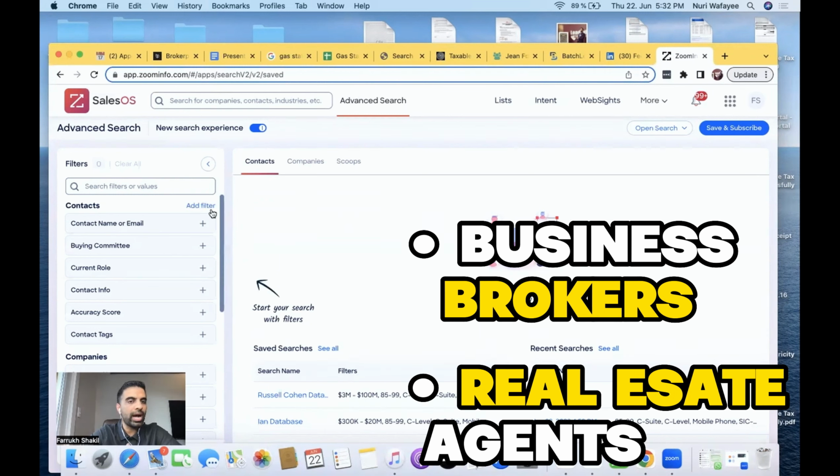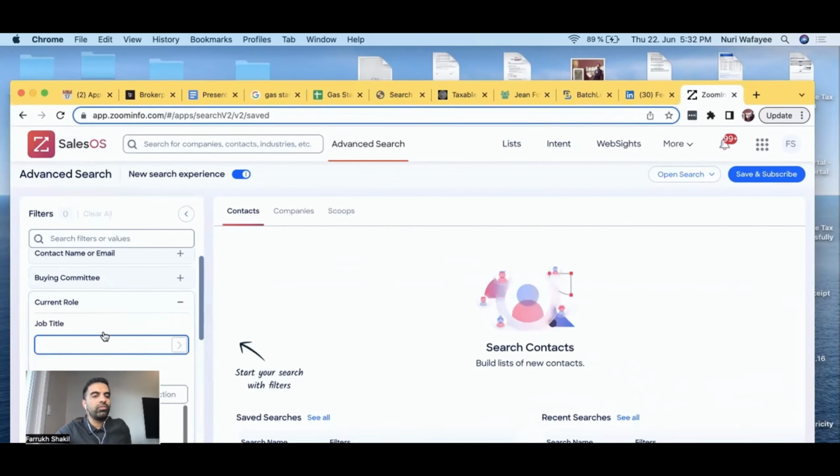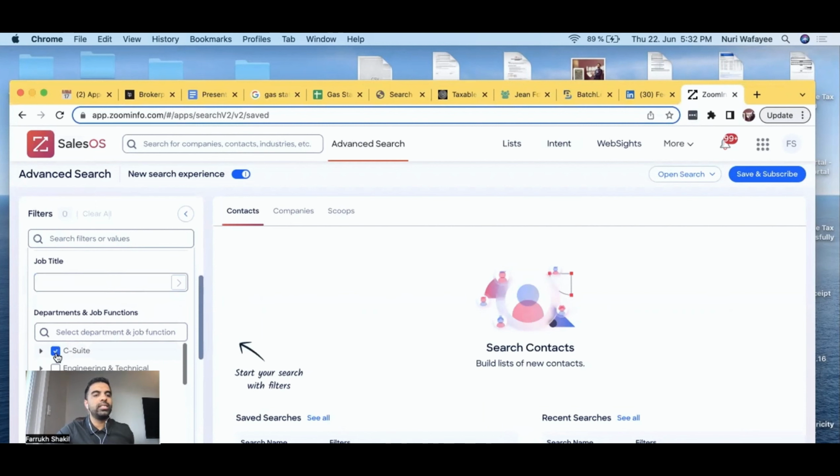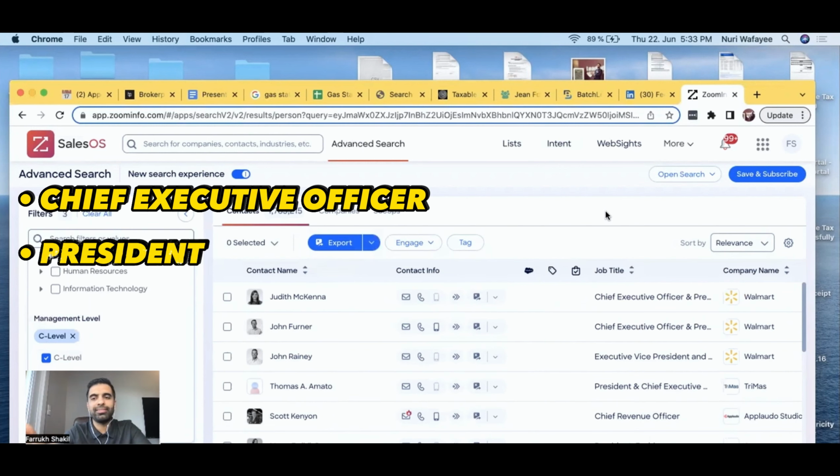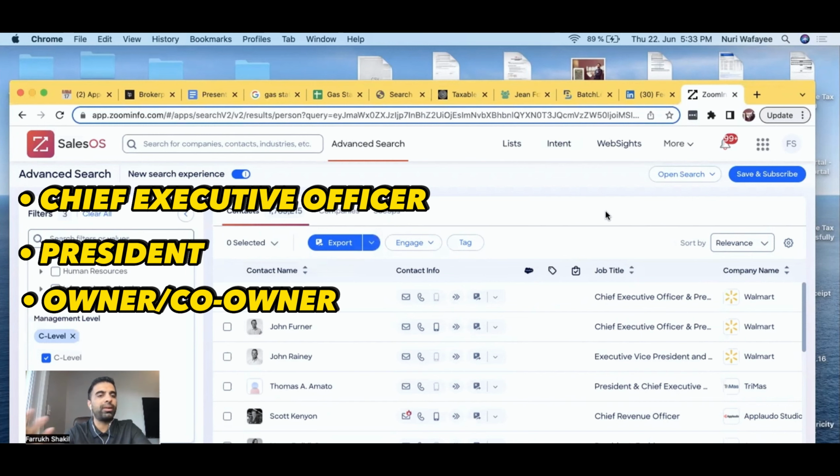The first thing, the way I would pull in ZoomInfo, is I would go to current roles first, and I'm going to pick C-suites, the C-level employees. That is because we only need to target the chief executive officers, the presidents, the owners, the co-owners, the partners, basically the decision makers, right?